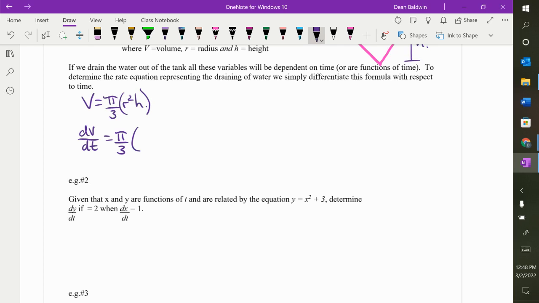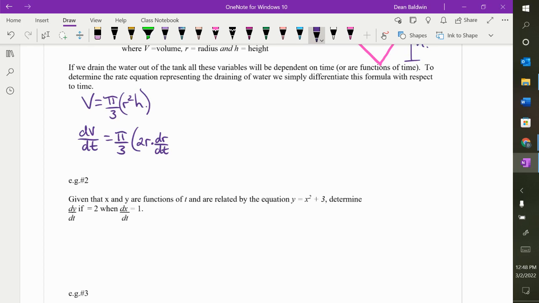So we go, okay, what is the derivative of r squared with respect to time? Drop the 2 down, so you'll get 2r. I could write it to the power of 1, but I'm not going to because I'll confuse it with primes. So it's 2r times the derivative of r. What's the derivative of r with respect to time? Not r prime, but dr over dt. It is r prime, but ask him what he expects, okay?